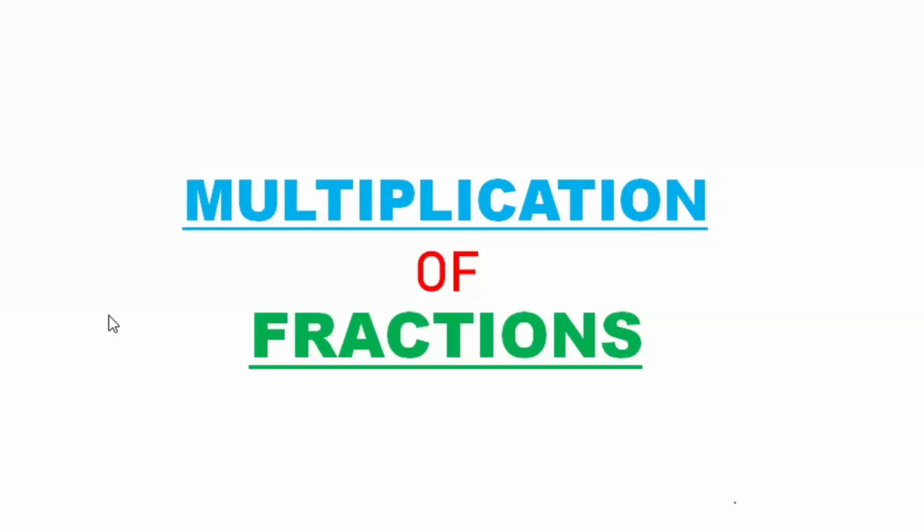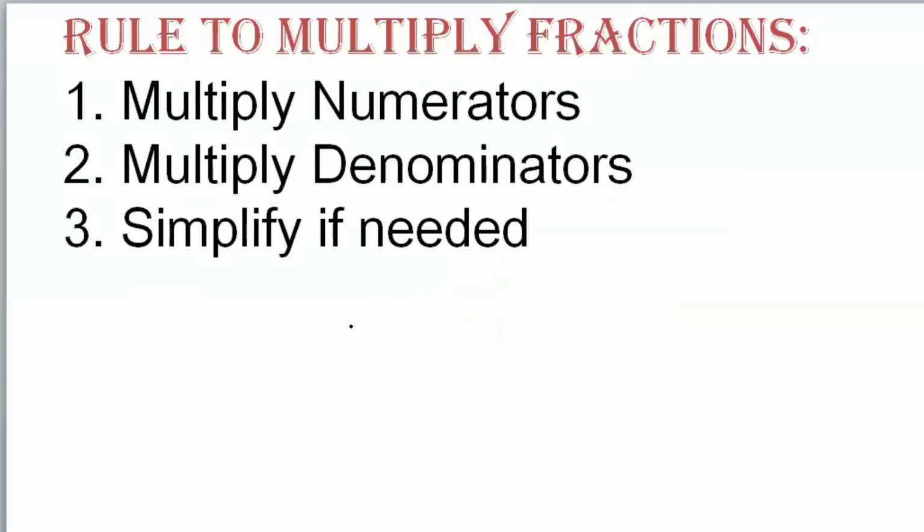In this video, we are going to learn about multiplication of fractions. So let's get started. When we are multiplying fractions, we have to follow certain rules. What are the rules? The rules are so simple. You have to multiply the numerators and multiply the denominators. Simplify if needed. That's the only rule which we have to follow when we are multiplying fractions.